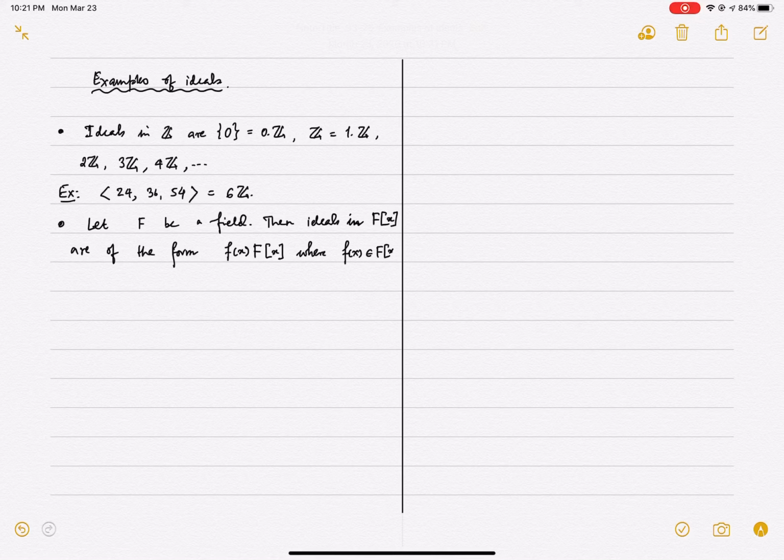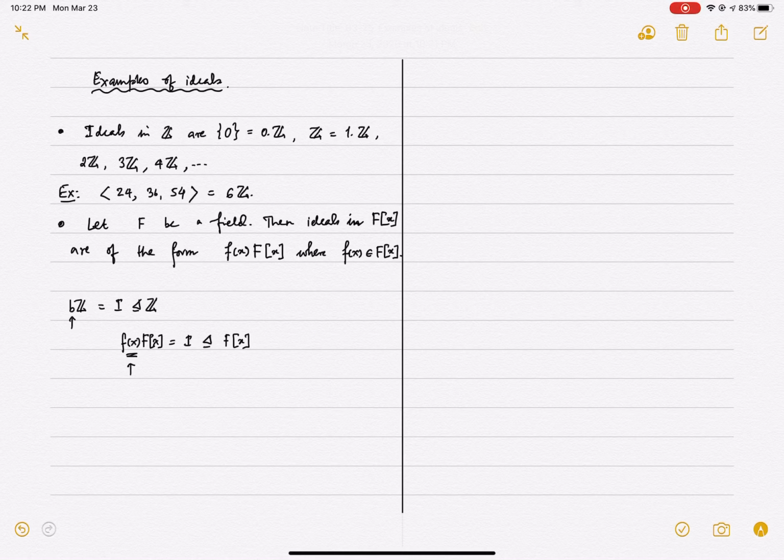By the way, we proved this theorem for Z. I forgot to mention anything about the polynomial ring case. It's exactly the similar proof. We started with an ideal in Z, and we proved that it's all multiples of a single number. How did we find this number? This number was the smallest positive number in I. Similarly, you start with an ideal in a polynomial ring. You want to show that this is all multiples of a single polynomial. How do you find that polynomial?